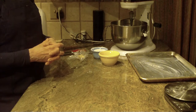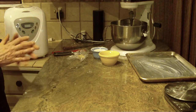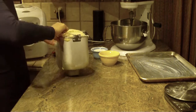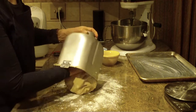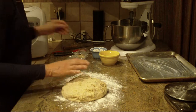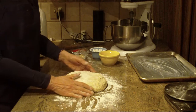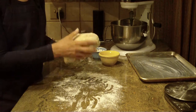That's the recipe. Follow the directions on your machine as far as when to put the ingredients in, as all makers are different. Let me take out the dough and show you what it looks like. I'm just going to put a little flour on my countertop. When it comes out, this dough will be quite sticky, so you've got to be a little patient with it, but you don't want to use too much flour on the dough.